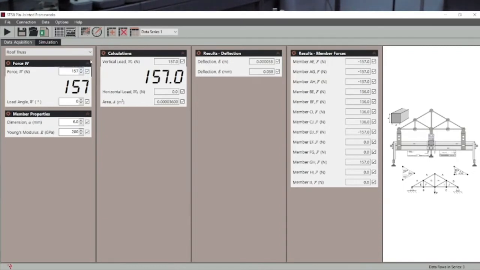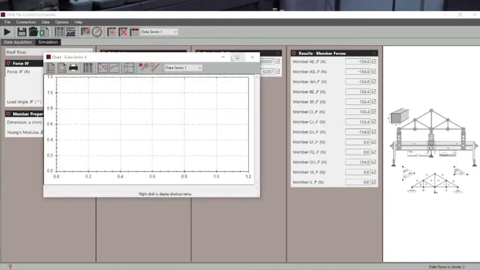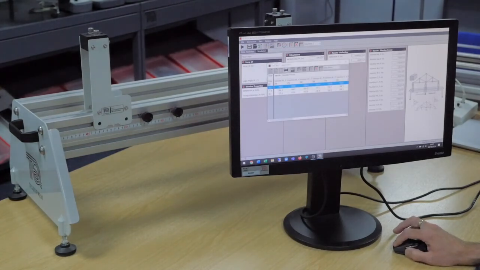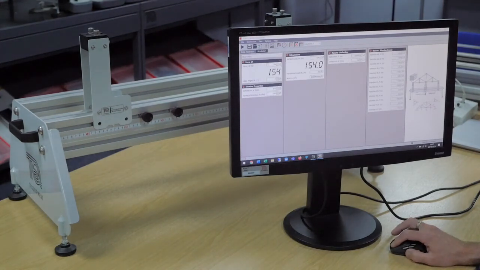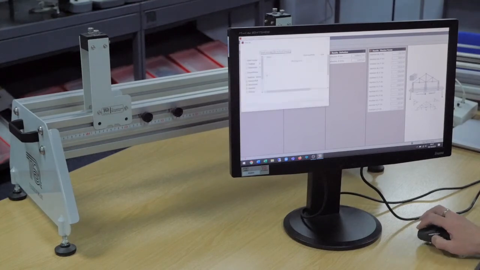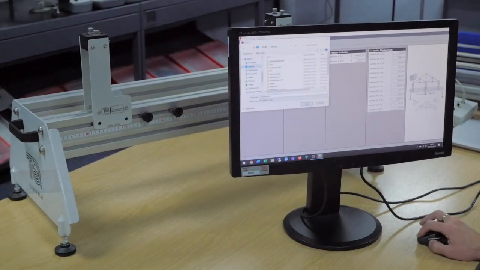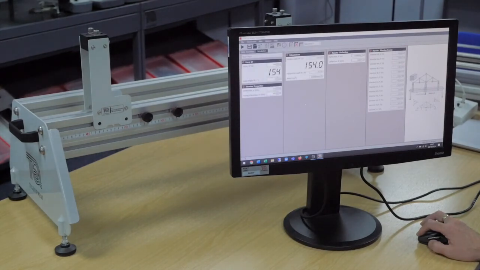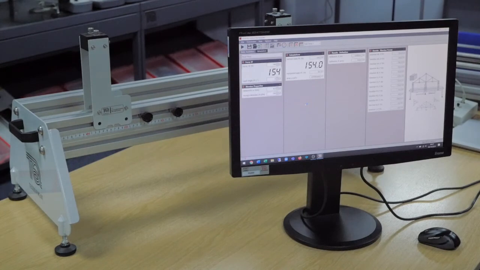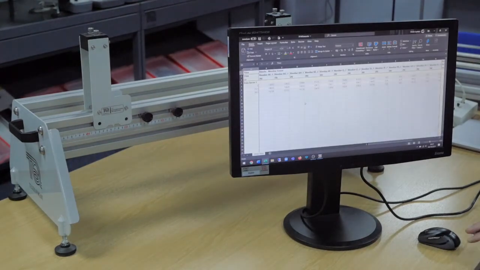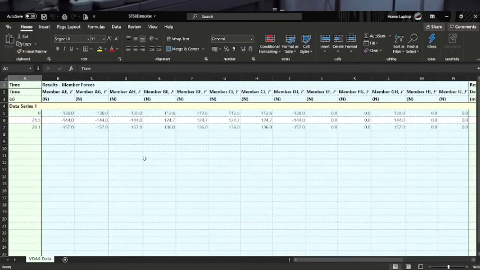When you've got your set of data, you can either observe them within VDAS by looking either at chart work, or you can observe the data set or the data rows there. So you can scroll across and see all the data you've collected. And finally, if you hit the Excel button, we can save, go for destination, click save, and your data will appear in a few moments in an Excel spreadsheet, which you can see there. So all these columns here show the forces in those members.